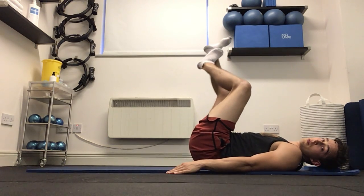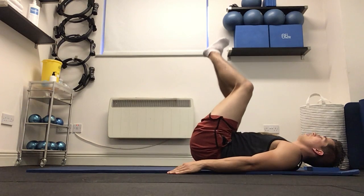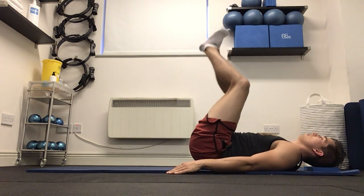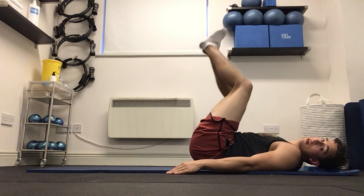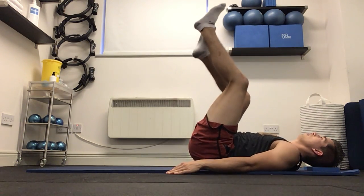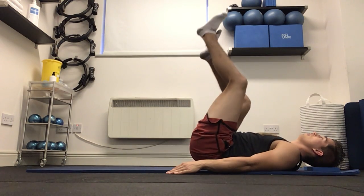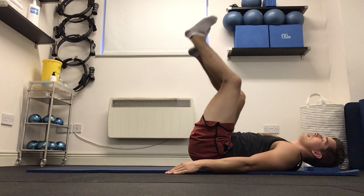Now we're going windshield wipers, going side to side, bending the inside leg. 3, 4, 5, 6, 7, 8, 9, last one, and 10, and down and relax.